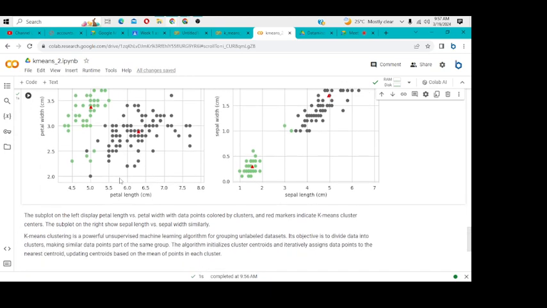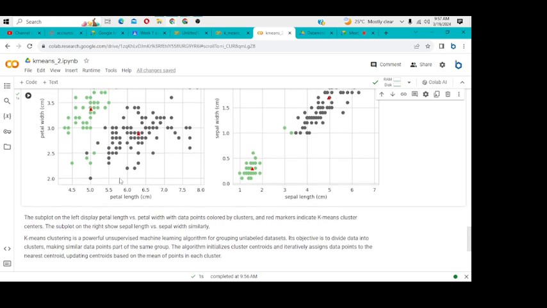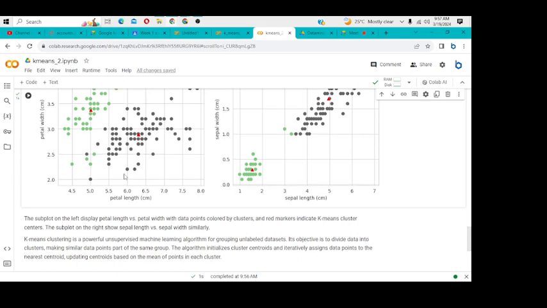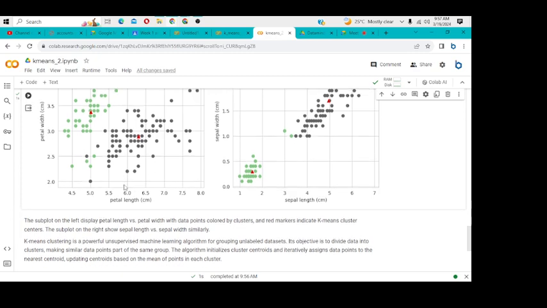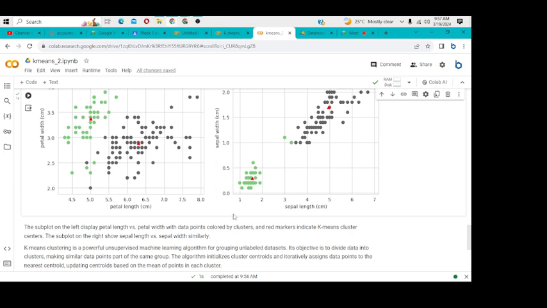And the subplot on the right shows the sepal length and the sepal width similarly. So we have the plot on the left displaying the petals, and the one on the right with the sepal length.